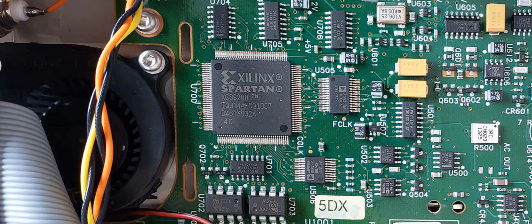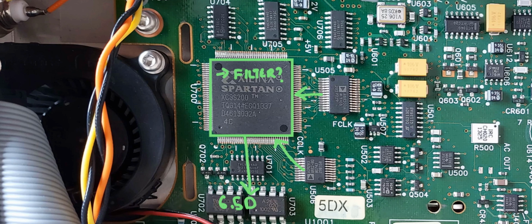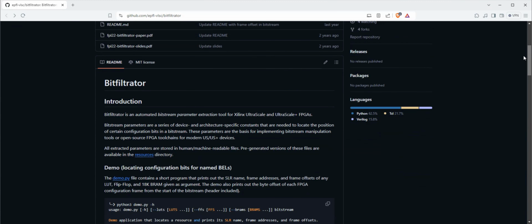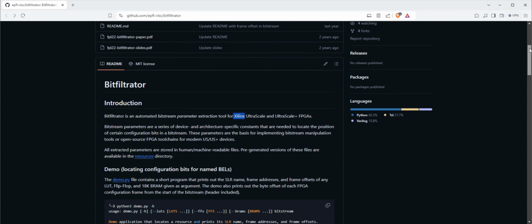That was just the part that lay exposed to an extra manufacturer investigation. The actual secret of how the data from the modulator is processed and filtered lies inside this FPGA. The patent itself offers no details or explanation about the type and implementation of the digital filter, which is the final step in the conversion process and delivers a 6.5-digit reading from a stream of combined 16-bit values from the fine and coarse ADCs. I looked into extracting the bit stream as it is loaded from external memory and reverse engineered it, since such tools exist.